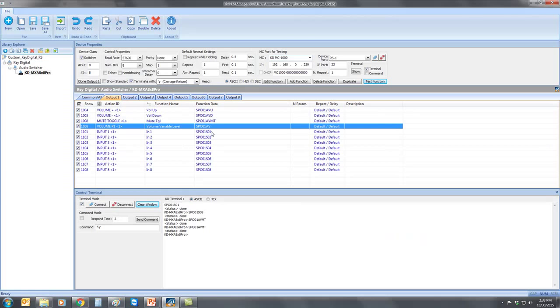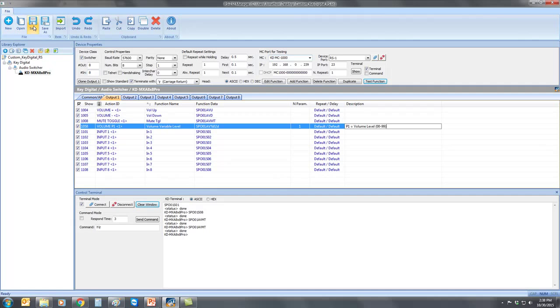But in our case, it's always 2 characters long, isn't it? So let's start it off. Percentage lets us know that the variable is going in there, the parameter as we call it. It's 2 characters long and it's whole numbers. And what if the percentage was part of the command? Well, that's why we have to tell it by double-clicking the N parameter cell that there's 1 parameter there. And then it's always a good idea to make yourself a note, so you look at this later and you say, oh, parameter 1 is the volume level, and the potential values are 00 through 99.